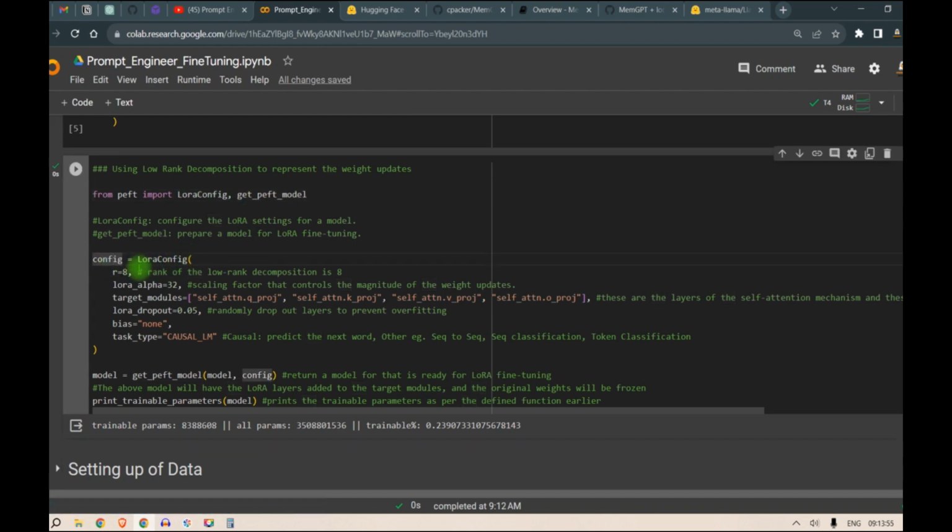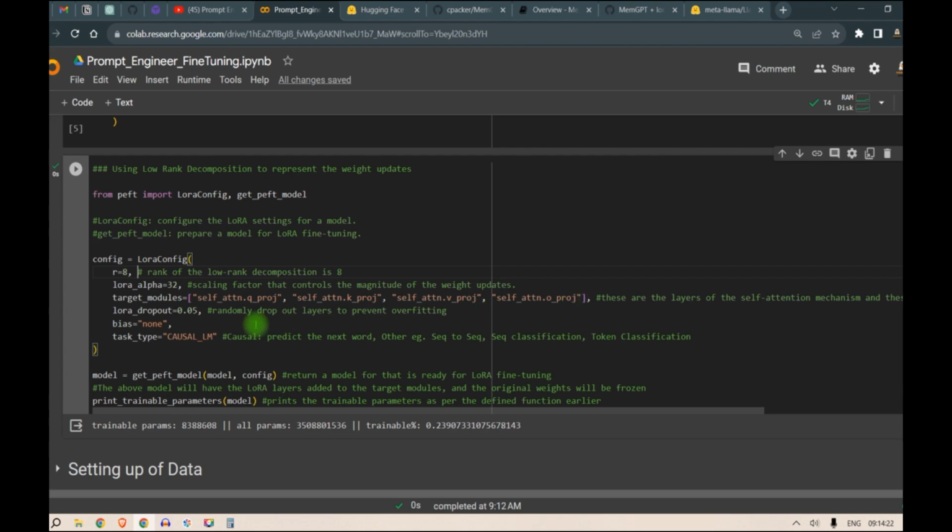So this is the rank of the decomposition. This is the scaling factor, LoRA alpha, which is 32. And these are the target modules, and these require in-depth explanation, but these are the layers of the self-attention transformer mechanism that we are trying to fine-tune.